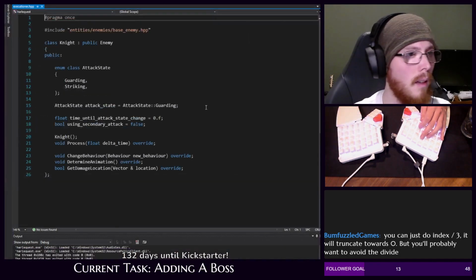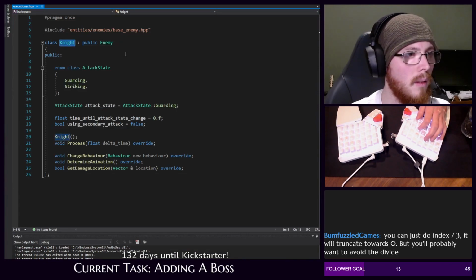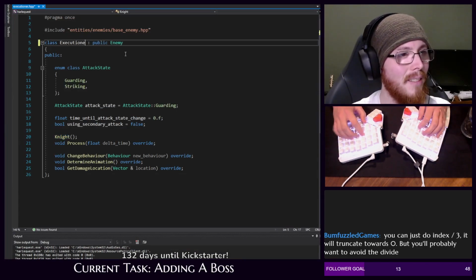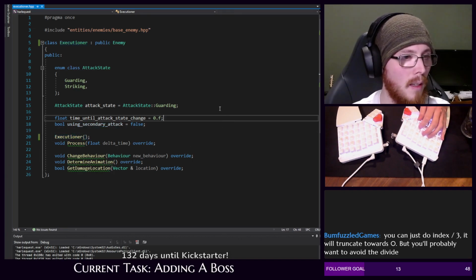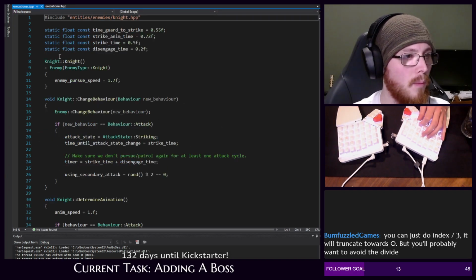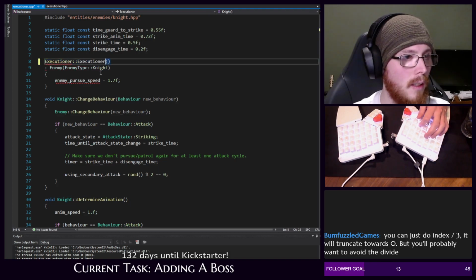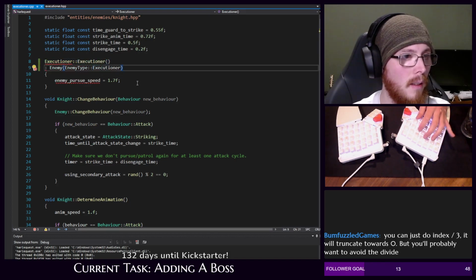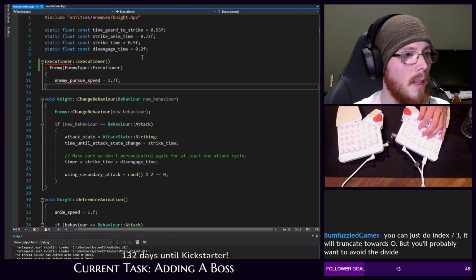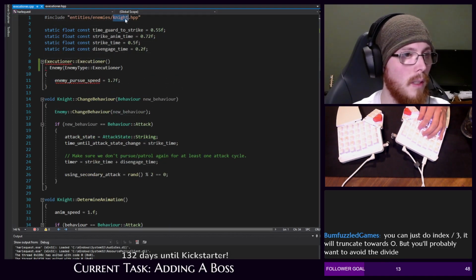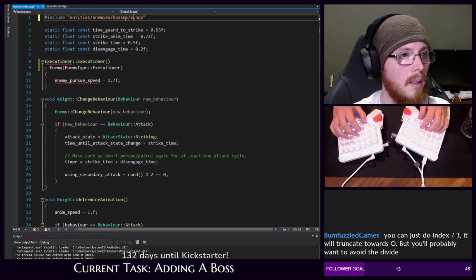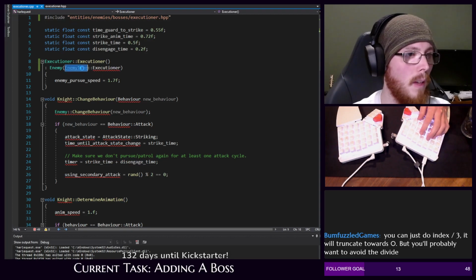And then, for now, we're going to do this in a really simple way and just use everything the same as the knight, but make him the executioner. We don't have an enemy type for that yet, and also this needs to include bosses, execution, HPP, enemy type.